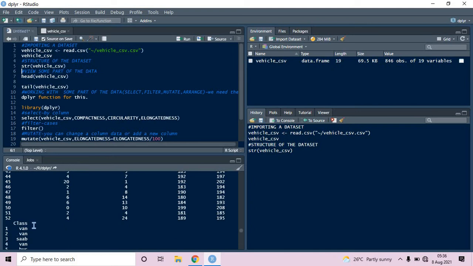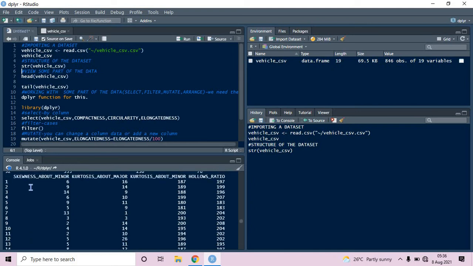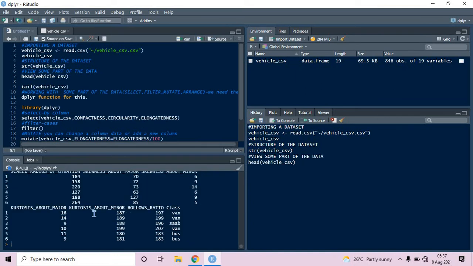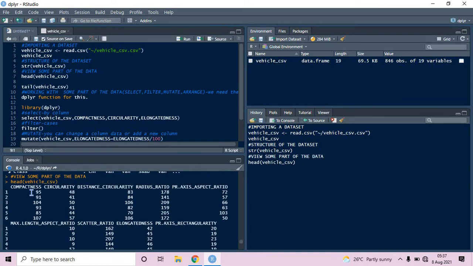That is all. So in case you want to view some data, for example, the first 6 rows, this is what you run, and it will give you the first ones. This is compactness, circularity, distance circularity, radius, and so on.